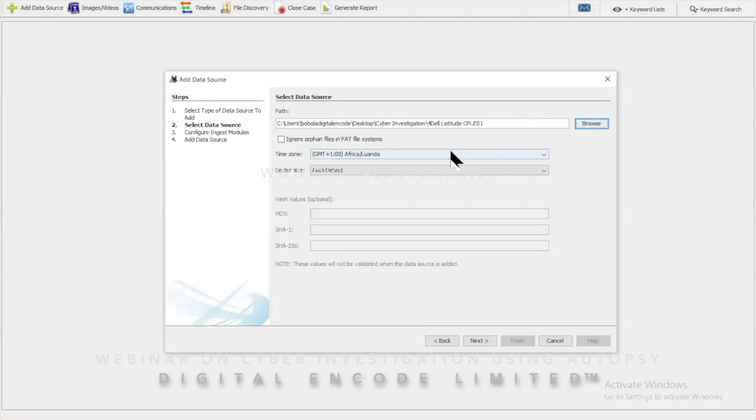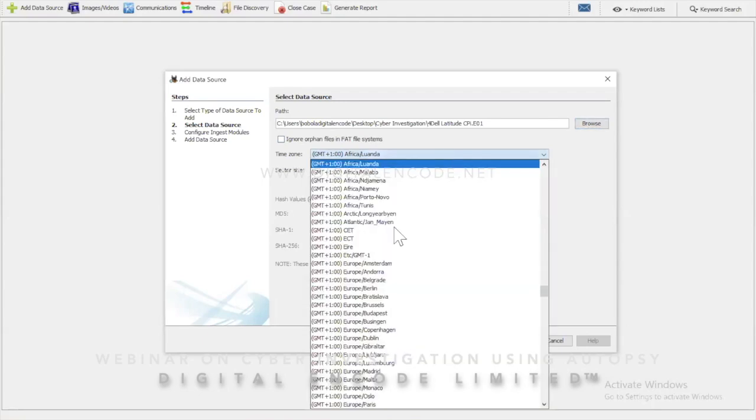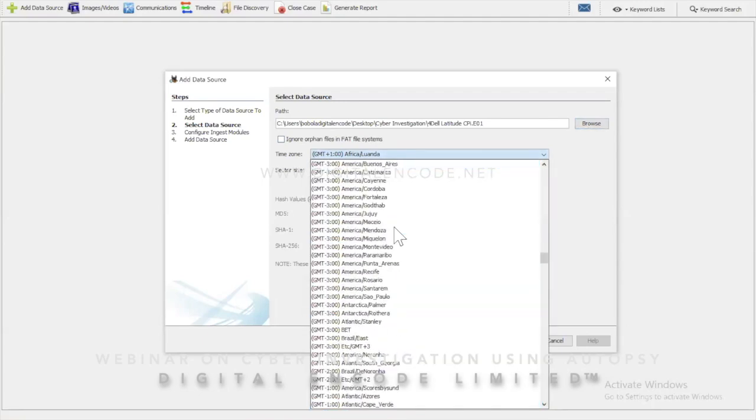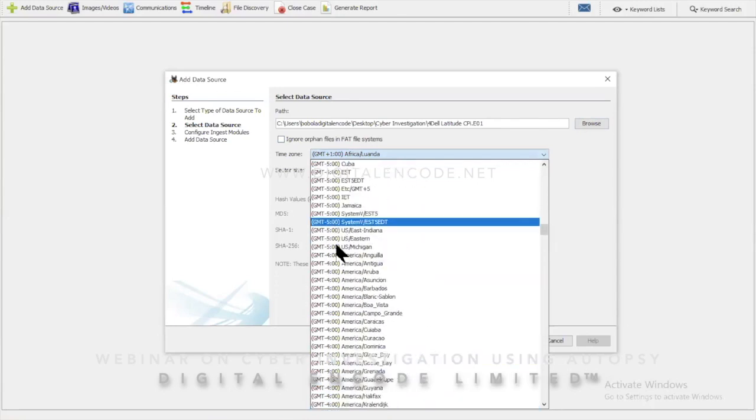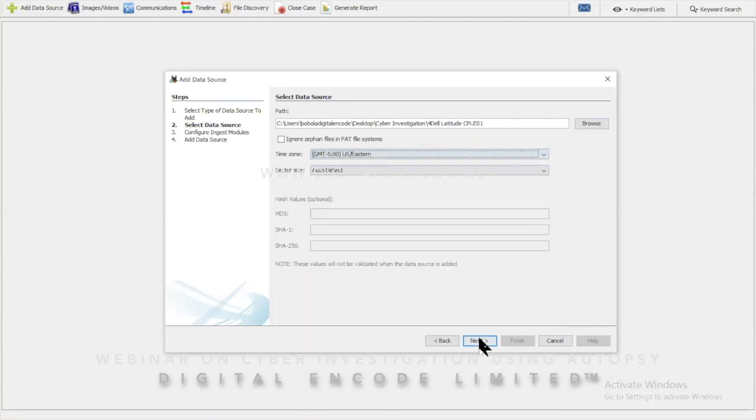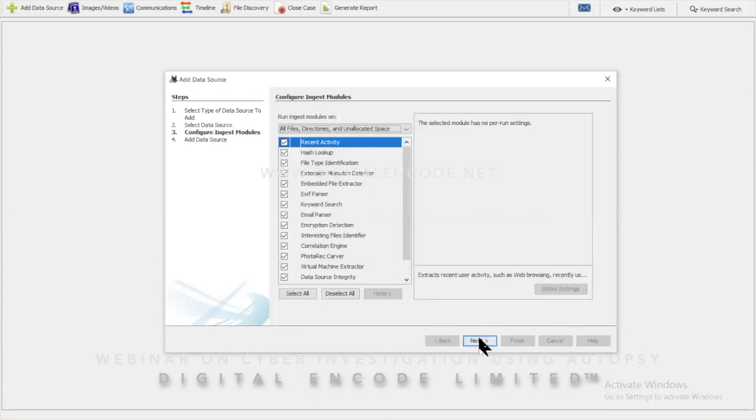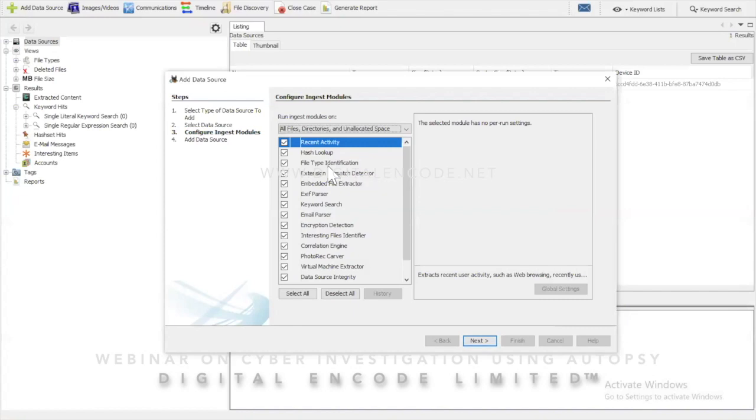After that, I'm going to click the next button. For the course of the training, our time zone is gotten from the US Eastern. So I'm going to select that for our time zone here. After selecting that, we have to click on the next button. Now this is where we have our ingest modules. I'm going to explain what the ingest modules do, and a few of them, so that we can know why this is very important when we're carrying out analysis on the image. Ingest modules are modules that are used to analyze an image.